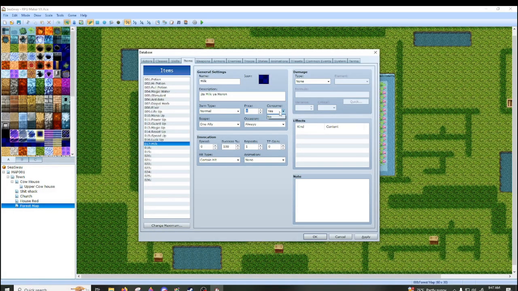Now the price is going to be that. You can hit yes to consume. You do not consume keys. Please flag key item consume no. Because if I do that and I hit yes, they can still consume it. Please do not. And you can change the scope.